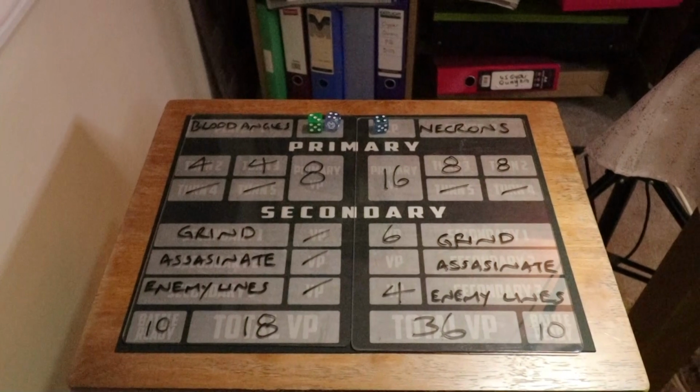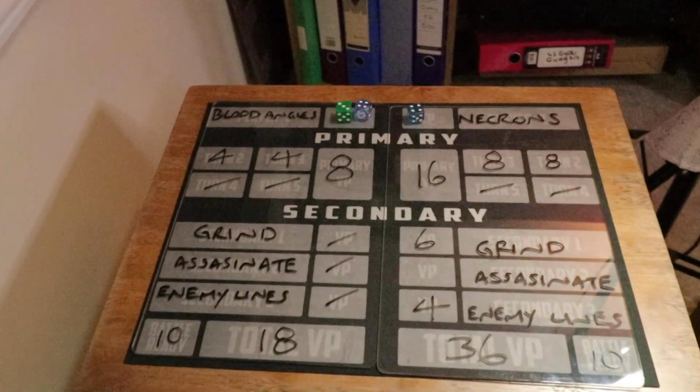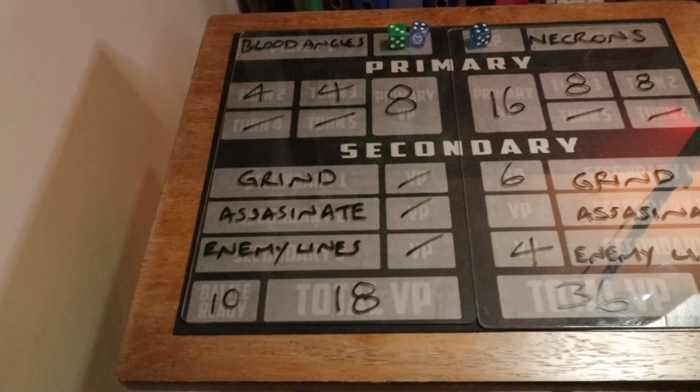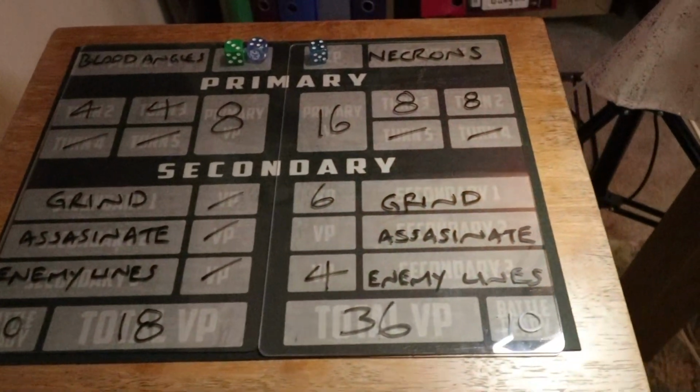So the final score, I got 16 points for primary compared to 8 for the Blood Angels. No secondaries for them, I got 10 points. So 36 points to the Necrons and 18 points to the Blood Angels.